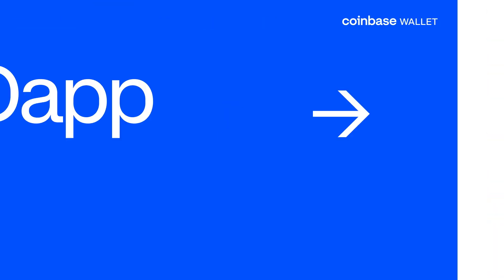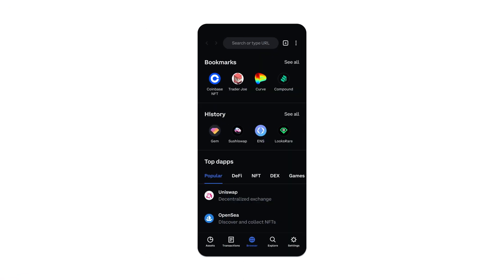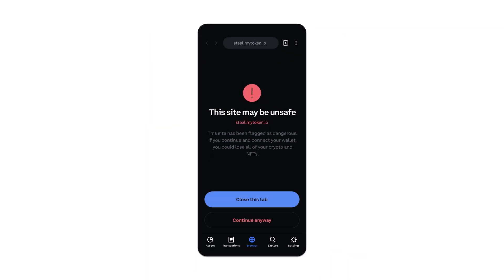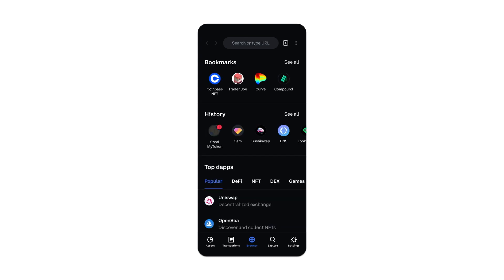Let me show you what I mean by going through a typical experience of interacting with a DAP. It all starts with the DAP Blocklist. When you attempt to connect your wallet to a DAP, Coinbase Wallet automatically checks against the DAP Blocklist. If the application you're attempting to connect with has been flagged, Wallet will warn you before you authorize the connection, helping keep you and your crypto safe. Our highly skilled Coinbase security team uses a mix of public and private databases to power the DAP Blocklist, maintaining a list of malicious and suspicious applications in near real time.